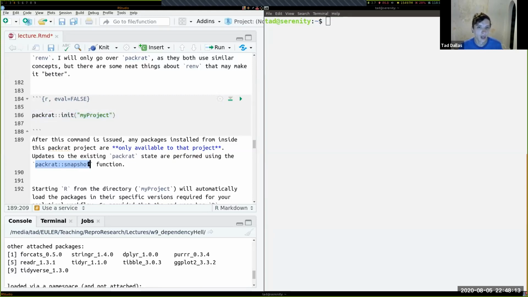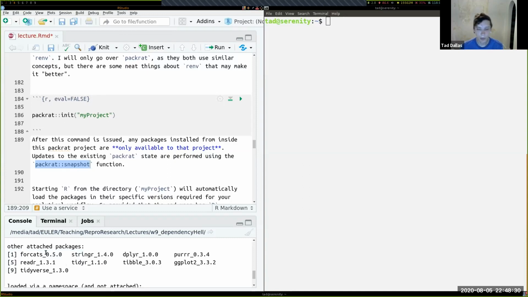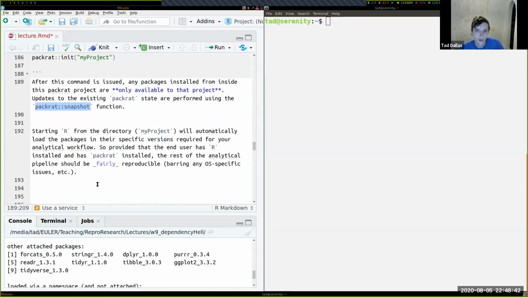Then you can take a snapshot in Packrat to copy the existing state of your R workspace with all the different package versions. Basically, it takes this session info with all the loaded packages and boxes it up really nicely to be shipped off to other OSs and other computers and other times, which is pretty nice.